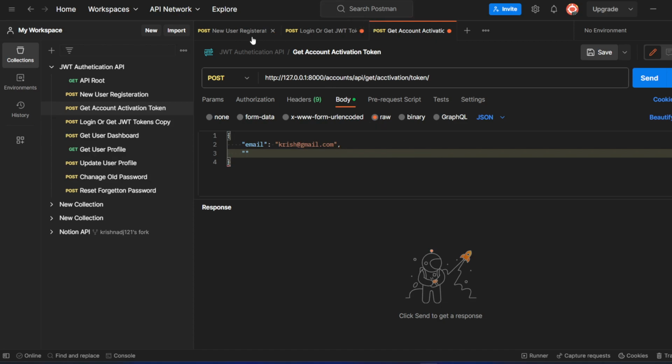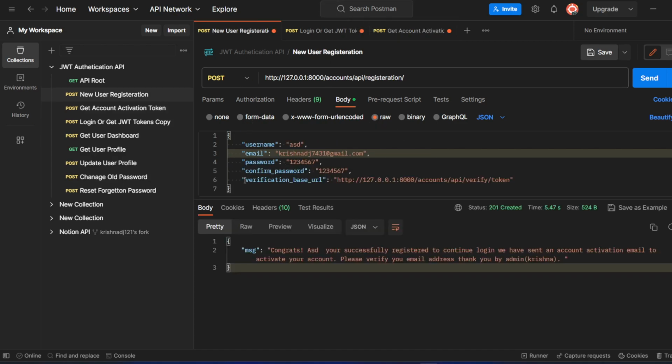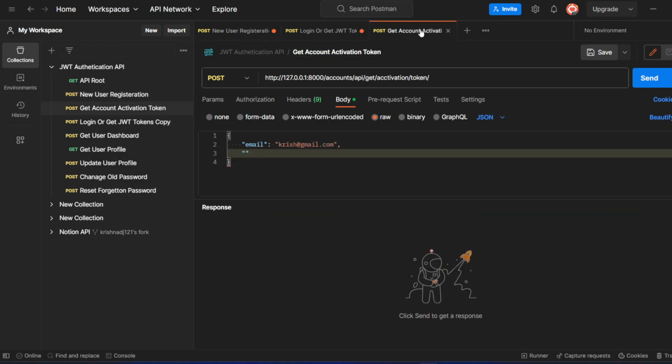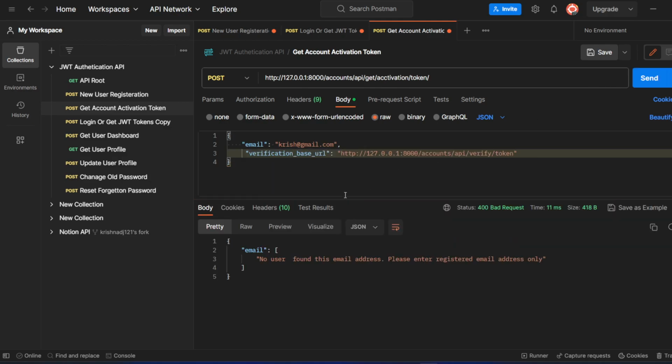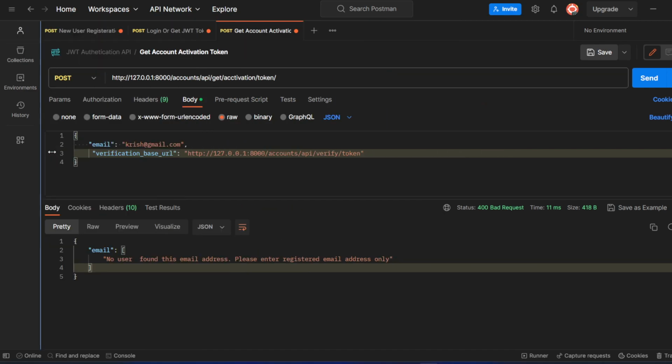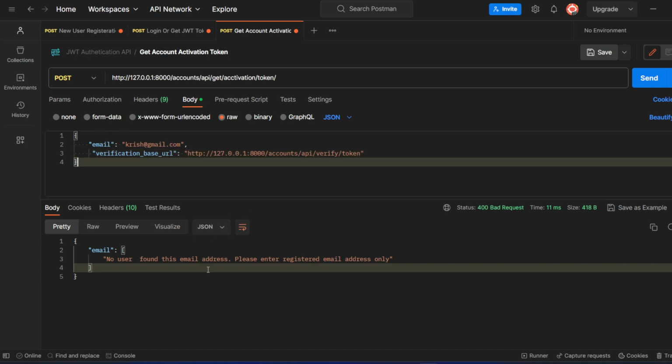So we copy this and paste it here. So let's see. We are getting here no user found with this email ID, because we have not registered with this email, nor is any other user registered. That's why we are getting this error.